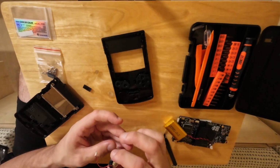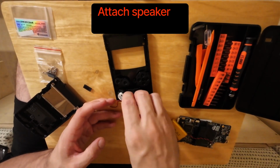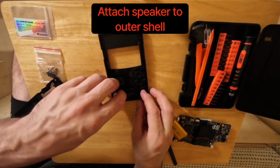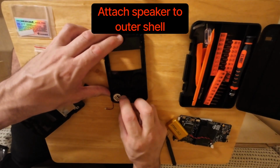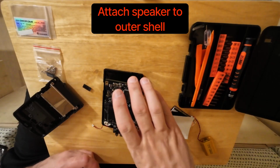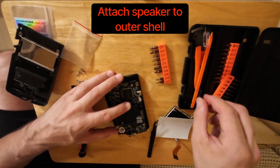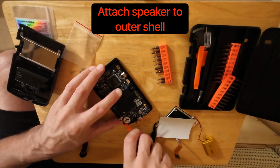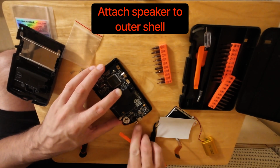Next, we attach the tiny single mono speaker to the unit. I don't know why I'm laughing. It's the most adorable little speaker, and I don't know why. I kind of assumed that it would be bigger, but it's just a tiny little mini circle with a little rubber gasket on it to make sure that it vibrates properly, I guess. Then I've got to take my little tiny spudger and squeeze the wires in the case to stop them from sticking out when I close it, because I don't want the wires to get caught in the case when it's closed.